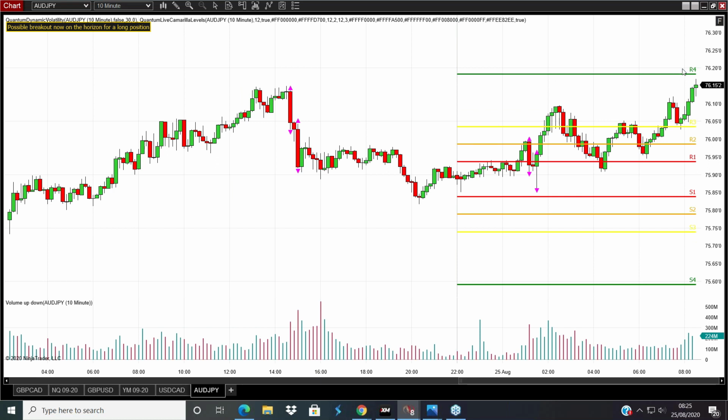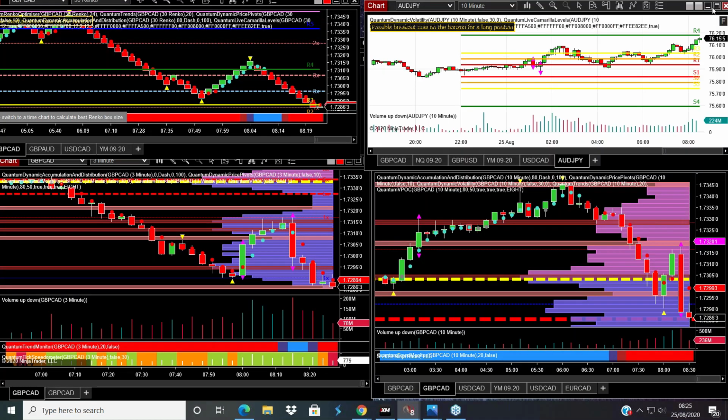Is it going to go through there? Well, we'll have to look at the volume. What tends to happen with the R4 is it gets there and has a bit of a pause and a think, if you like, whether it's actually going to go higher. But I just wanted to show that to demonstrate what David was saying, in the sense that markets will fall a lot quicker than they rise. I'll push back to you. Is that okay?